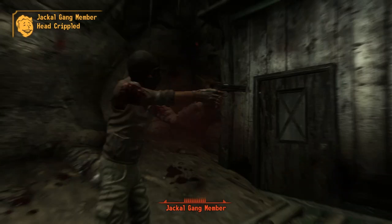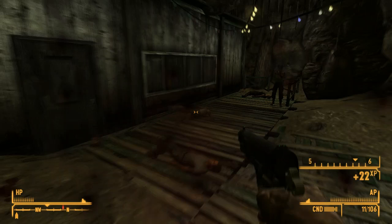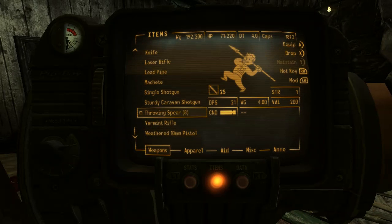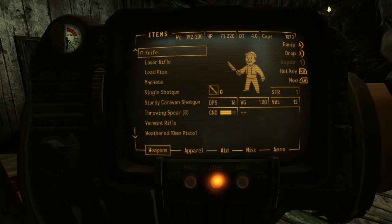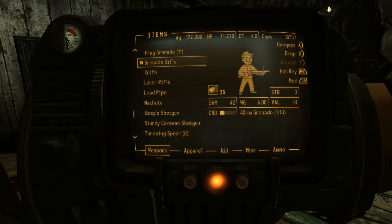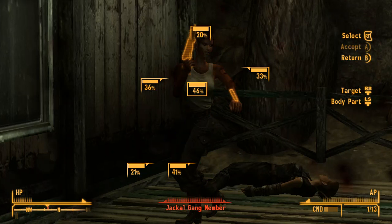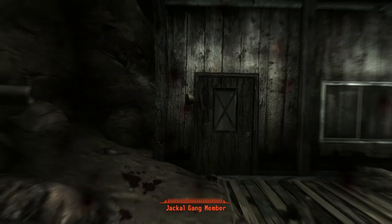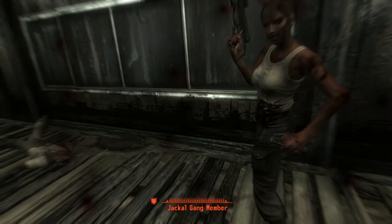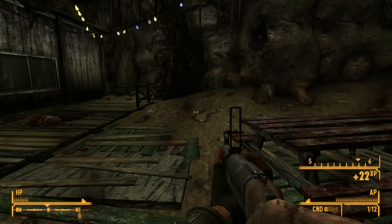I can't believe they didn't see me. Those idiots. Oh my god, is that... Oh, I blew his head off. Jesus. Wow. These guys are, like, idiots. Okay. Oh, should we use the laser rifle? Nah, I'm lazy. Screw you, bitch. Oh, you got a submachine gun. Okay. Ooh, cinematic bullet. Boom! Shkaboom. That was an easy fight.